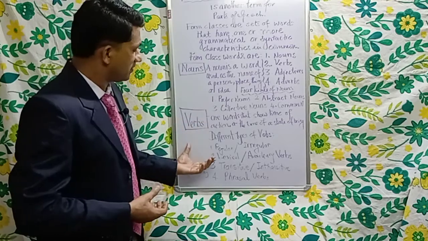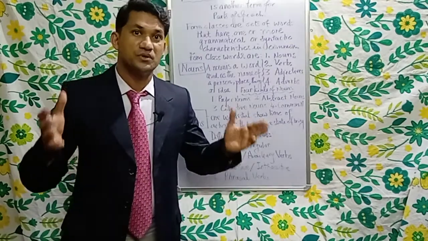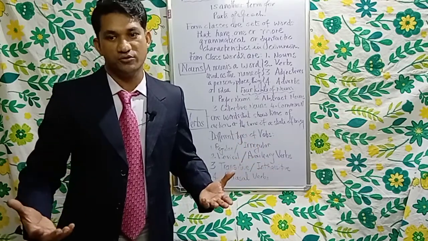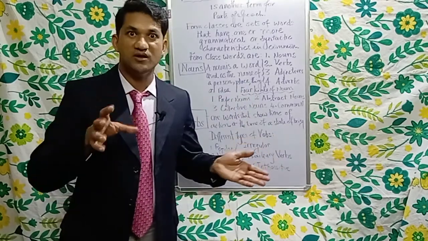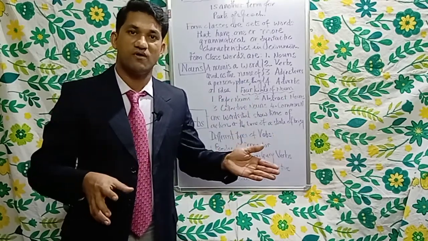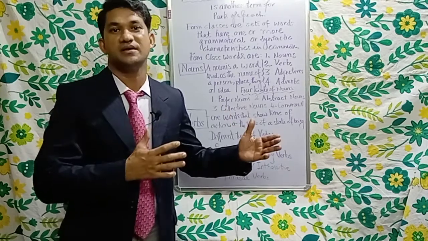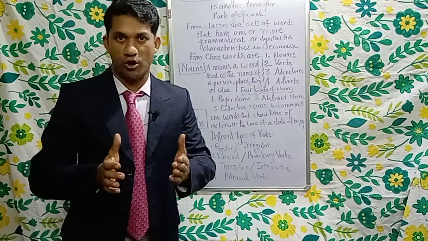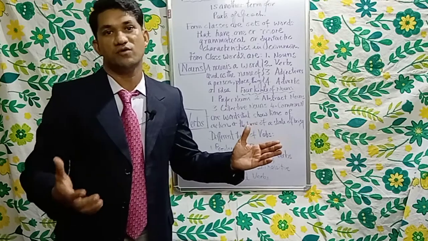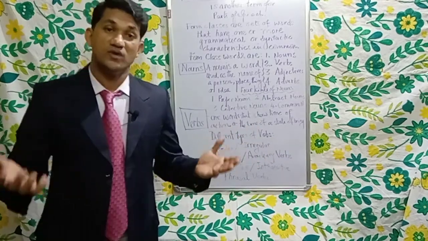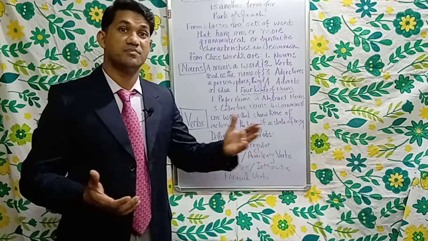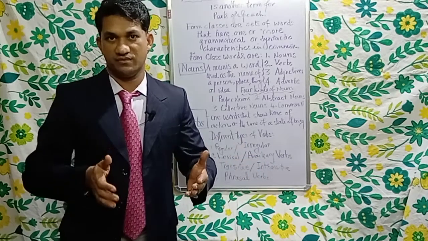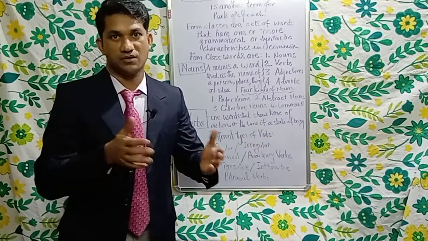And we have classification again in this particular set of words, that is, of course, verbs. Verbs are again divided into many groups, like the regular verb. Regular verbs are verbs that take the past tense form and the past participle form with the help of ed, like wanted, jumped, dropped. Regular verbs. Irregular verbs. What are irregular verbs? They are verbs that take the past tense form and the past participle form with some other, sometimes vowel change, like give, gave, given, write, wrote, written.